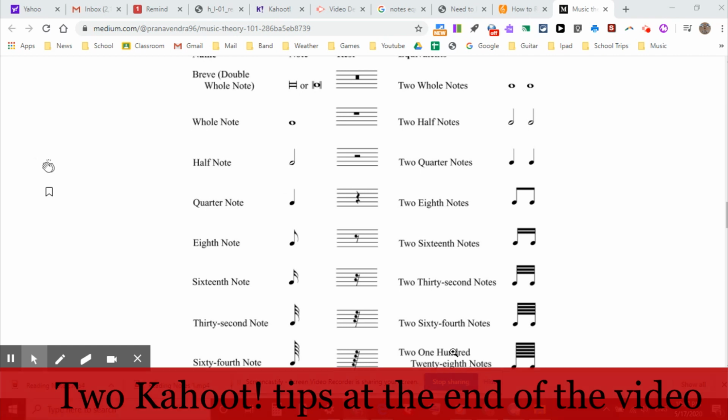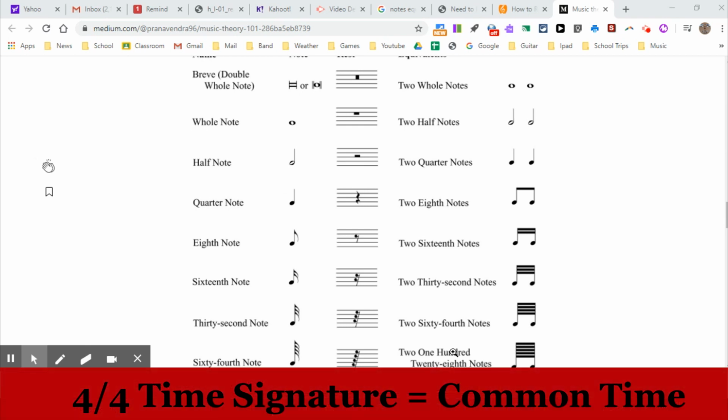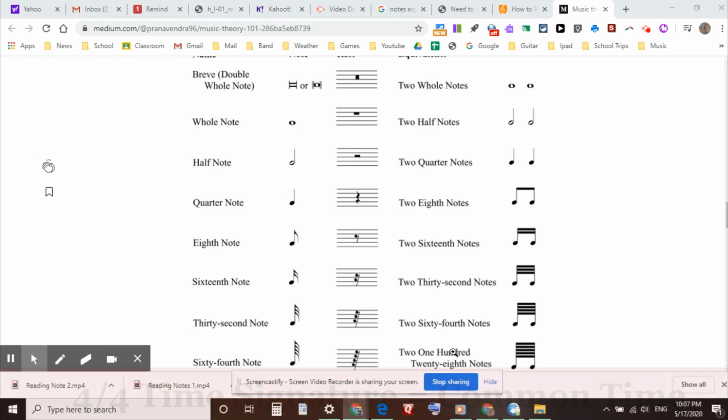Today is day 2 of the 5-day Kahoot challenge this week. And this should be Tuesday if you're taking it in time. The Kahoot you're going to be doing is all based on rhythm today. You're going to have to identify notes and the value of those notes in a 4/4 measure, which, if you didn't know, is the most popular time signature, also known as common time. And at the end, you'll have one more challenge to add up note values together.